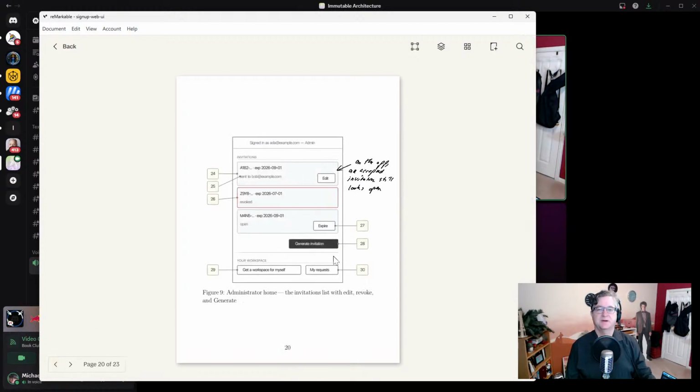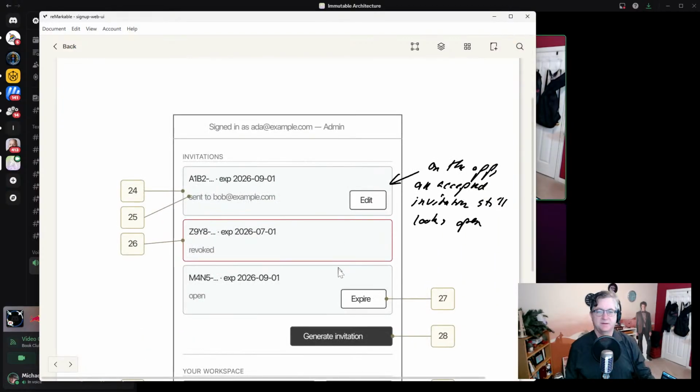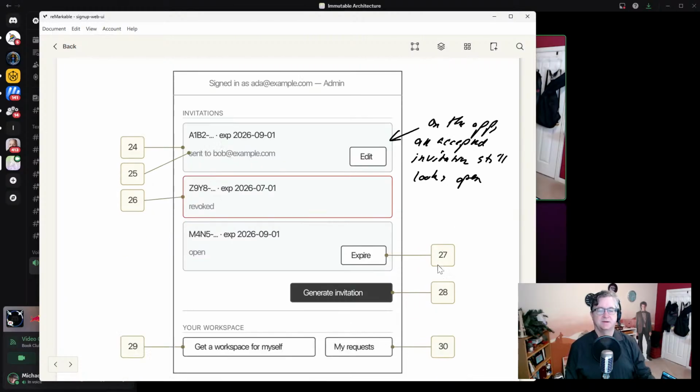So this right here is the page that somebody would land on if they were a returning user to the factual MCP. So they can come in here, see the invitations that they have created. This is for an admin, and they can create new invitations.